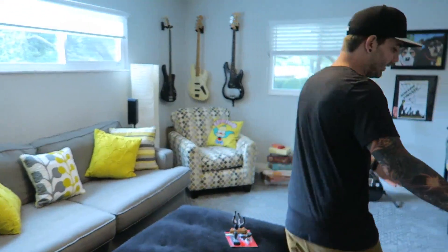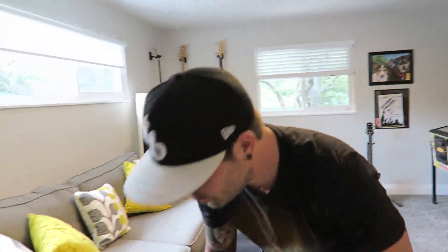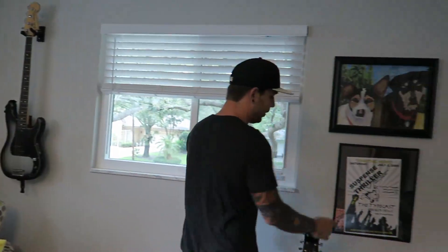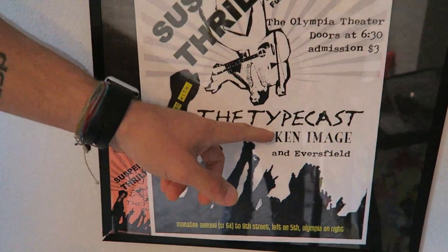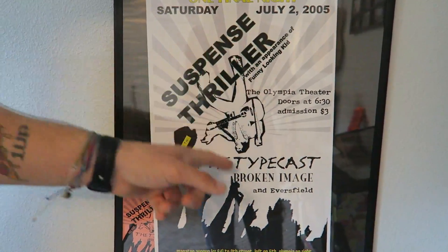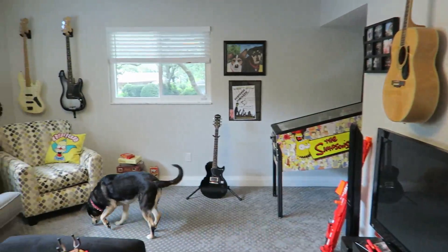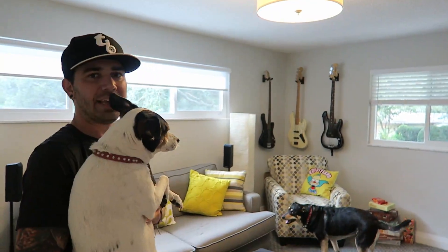Time for the room we'd call the entertainment room, or the game room, or the fun room. I've got all the guitars up, or most of them. Got the TV, got the entertainment system. This literally is the best big-screen setup ever. Not only do I have scary dogs, but I have a super scary gun. This is actually a really funny coaster because this is my old band — this broken image was We The Kings back in 2005 before they changed their name, and they actually opened up for my old band. There's more art done by CTFXEers. This is going to be the room where everyone hangs out and chills. We can watch movies, maybe one day get a projector for an actual movie theater.